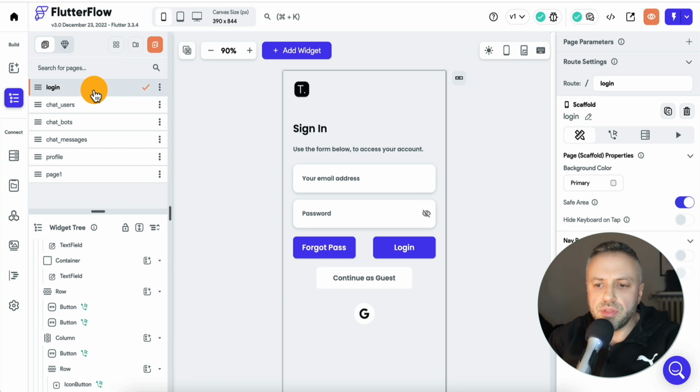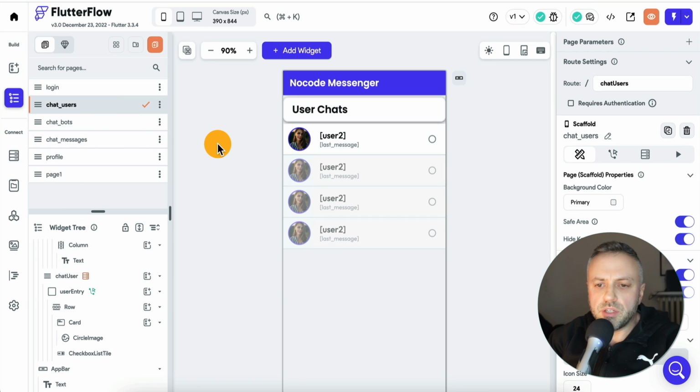So we're using authentication. You can also log in as guest if you want. This is standard FlutterFlow. And now we have various pages. So the first page is the user chats, okay? And so this is going to be a part where you'll be able to chat with users. I'm planning to make this all one big app, or maybe this is going to be two separate apps. I really haven't decided. Let me know in the comments below what you guys think.